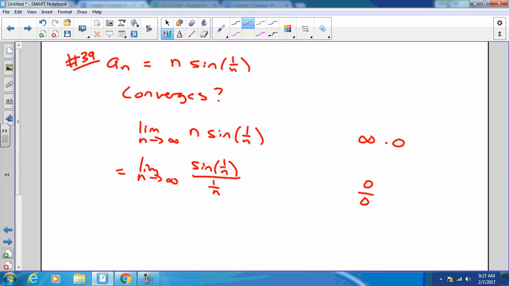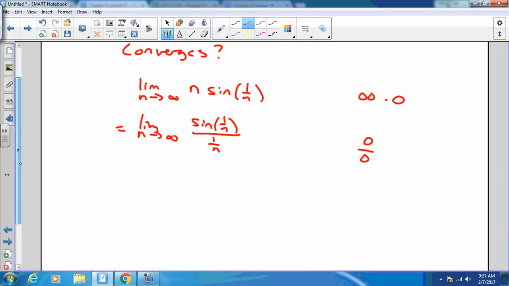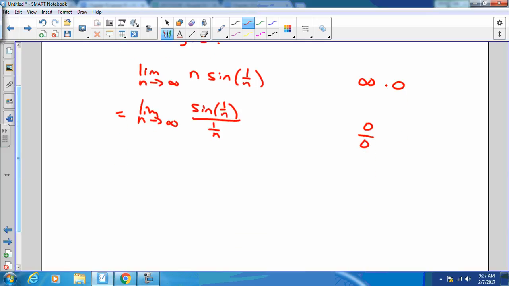And at this point, we can see it either in terms of substitution, which is how I like to see it, or in terms of L'Hopital. Both are equally easy. If I view this in terms of substitution, then I would let w equal 1 over n, because that's my inside function, and I can substitute my troubles away. Then I am taking the limit as w goes to 0 of sine w over w. I know that limit.